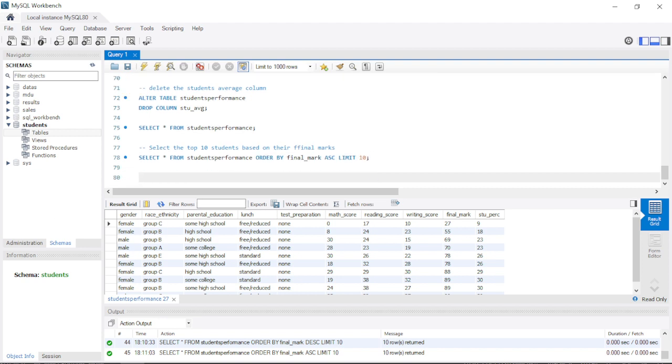Let's check the top 10 female students. I check the top 10 and the bottom 10.